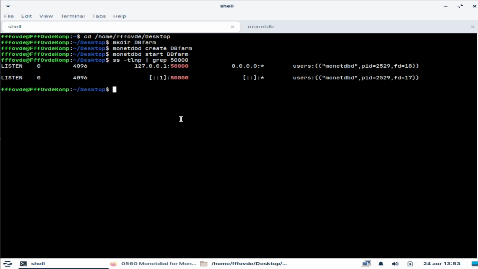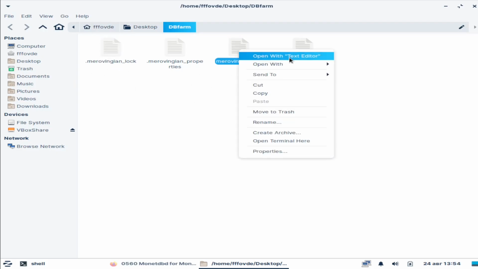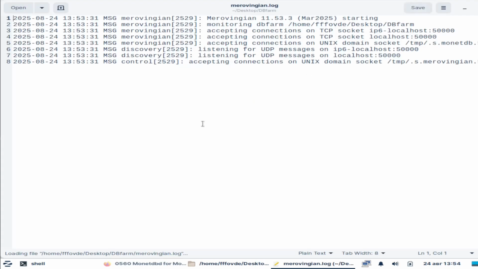After we start our dbfarm folder, then we can go to this dbfarm folder again, and here we will see 3 new files. First we have the Monetdb log file. This file is empty. I will open it. Inside of it we can get our log.